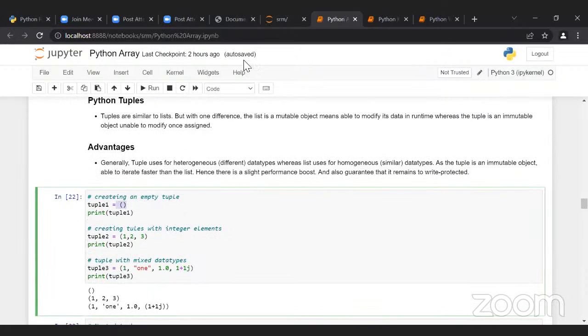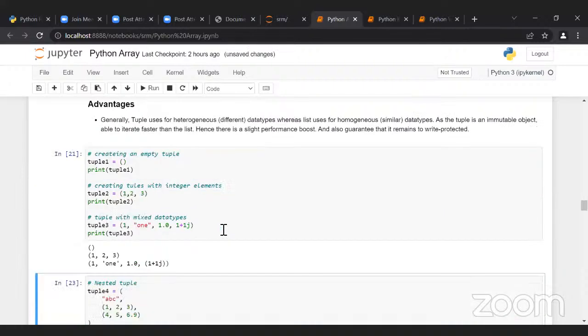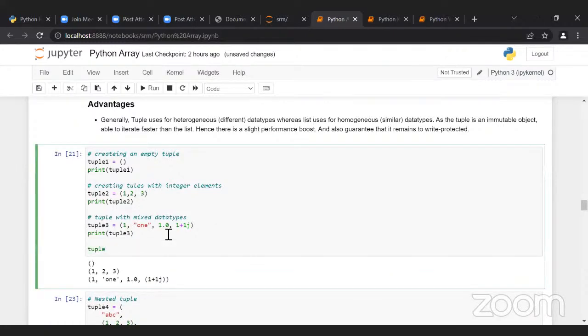Likewise, as with creating a list array, we use parentheses to initiate the tuple. You can do all the operations as with a list except the writable operations. You are not able to modify the values inside the tuple. So here is the output of this. And one more thing, a tuple can also hold multiple data type objects. See, this is an integer, string, float, and complex. And a tuple will not allow us to update or modify the values at runtime. So I try to assign a value.